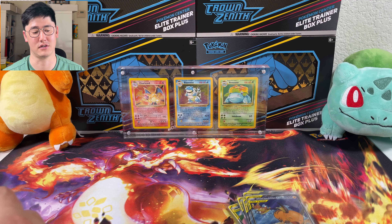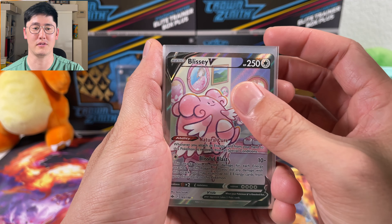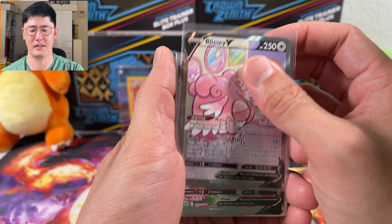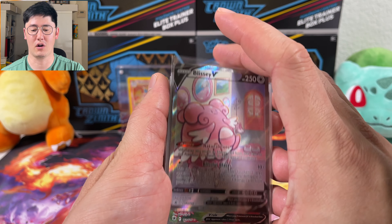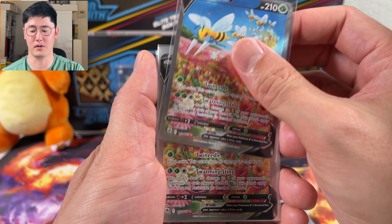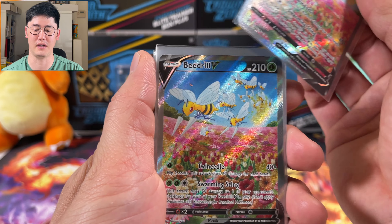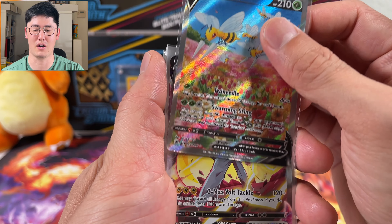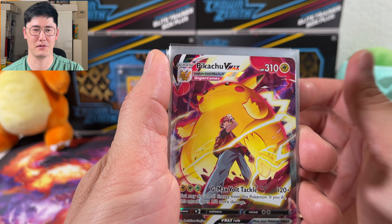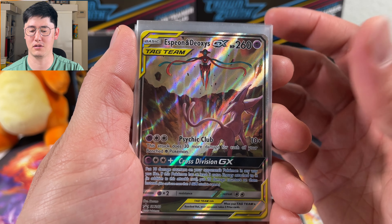Right now the shelves are just empty. But there are a lot of cheap cards out there because people opened so many packs — you can definitely go into your local card shop or eBay, wherever you want, and there are just so many cards to choose from. We're kind of spoiled in this age because there are so many types of Pokemon cards and so many prints — from vintage to modern, alt arts, rainbow rares, trainer galleries, hyper rares, full arts, full art trainers. There's just so many choices.